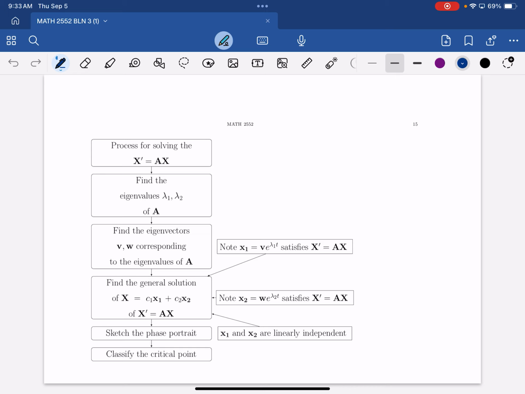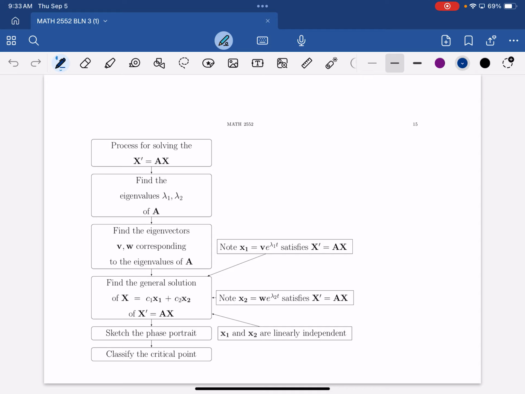And now remember, when we find the eigenvectors, I demonstrated for you that each of the eigenvectors is in fact a solution of the first order system. Do you remember that? Yes? And the eigenvectors are linearly independent, so they form the fundamental set for the first order system of equations. Okay, that was what we were working on.